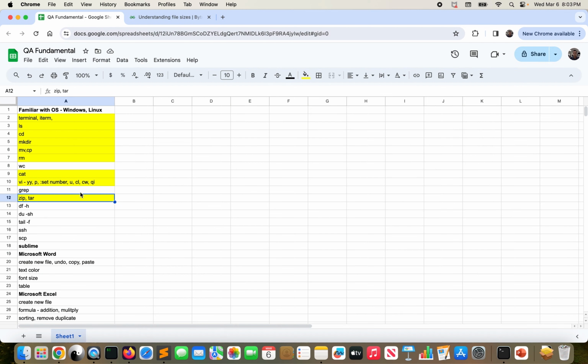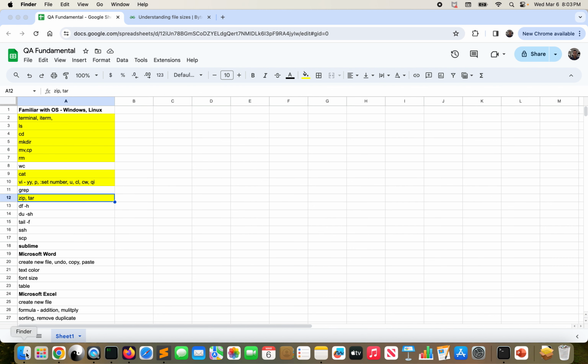So using these commands, we can see what is the size of a folder. Like one folder has many files, and in that folder we want to see what is the size. So let's see through the Finder, and then also we'll use the commands.